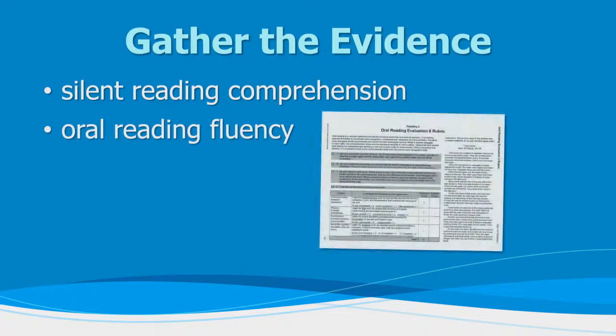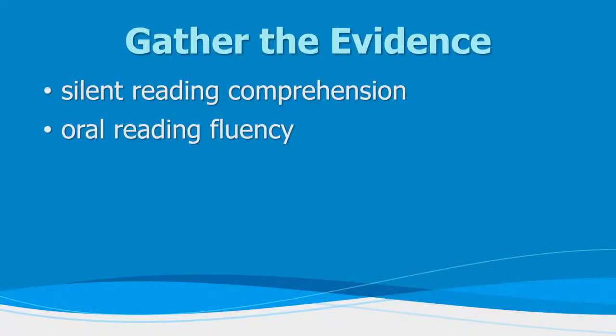Communication is the goal of oral reading. So gather evidence of oral reading fluency using the oral reading evaluations. Fluent oral reading should sound like normal speech, using the appropriate pitch and tone and inflection to interpret the author's message. So these two categories will make up over half of your student's overall reading grade because these are the life skills.